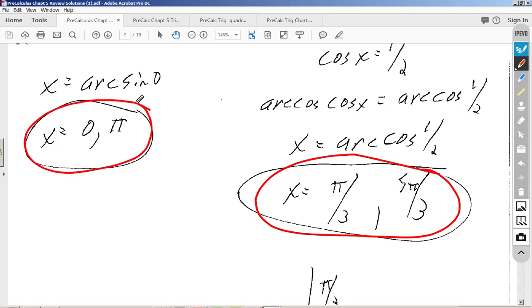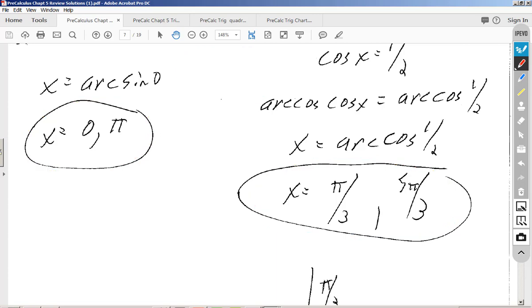Now, if you look at your Chapter 5 review, it says find all the solutions in the interval, and then it has this little 0 to 2 pi by it. Now when it says 0 to 2 pi, that means it only wants one rotation. So that's why I don't write the plus 2 pi in next to those answers, because this right here is part of my directions. So 0 to 2 pi. So those will be my 4 answers, and that's what I'd leave it at.